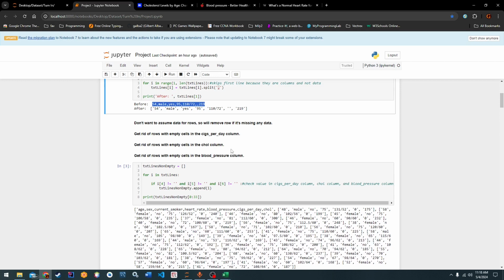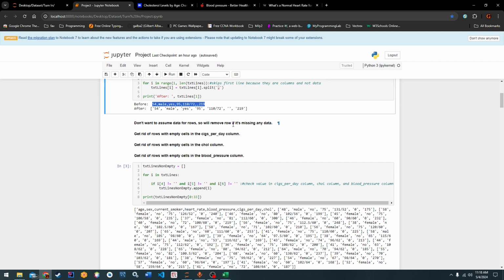Next, I wanted to remove rows that didn't have any data in them, because I didn't want to assume anything.